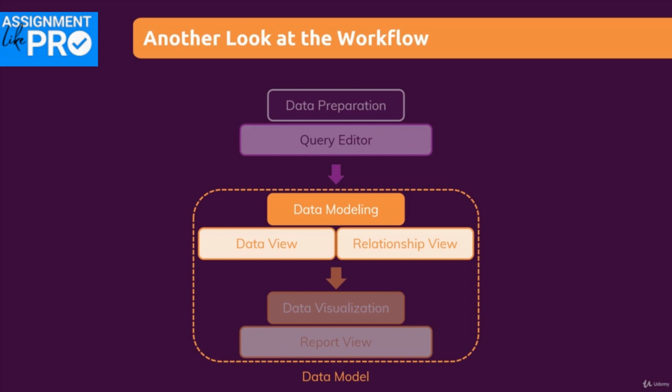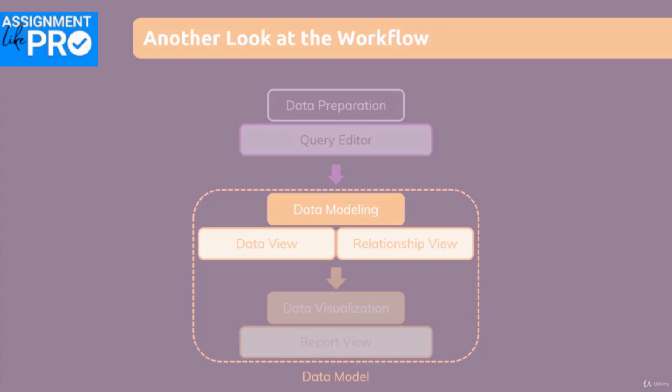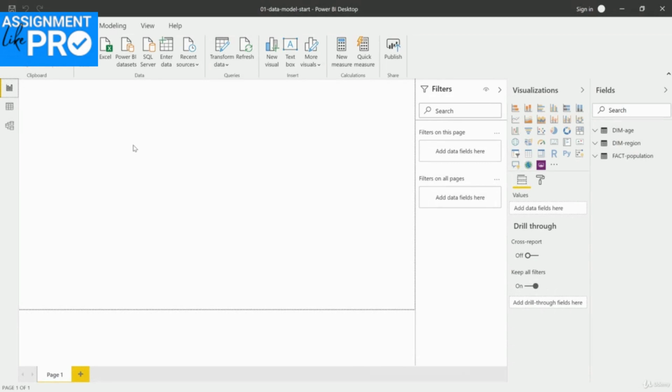Now, we'll dive deeper into the data view soon when we have a look at this DAX language I was just referring to, but to get started now, let's first have a look at the relationship view. I'm back in our course project, and in case you followed along, you can just continue here. In case you didn't do so, you can find the project attached to this lecture.